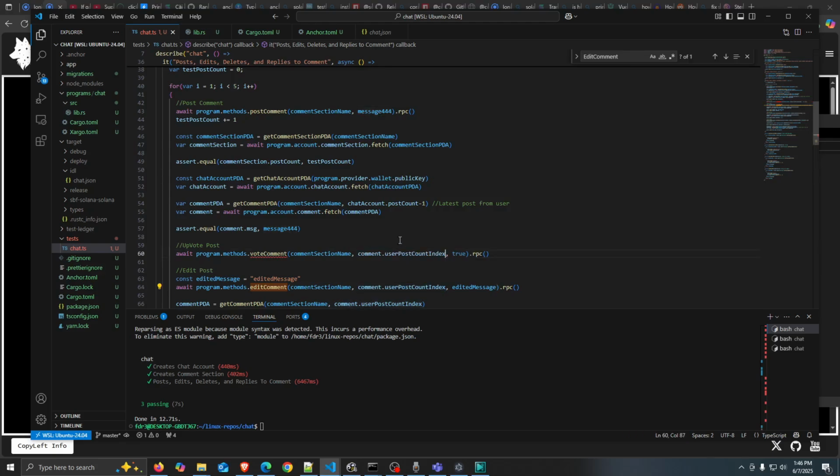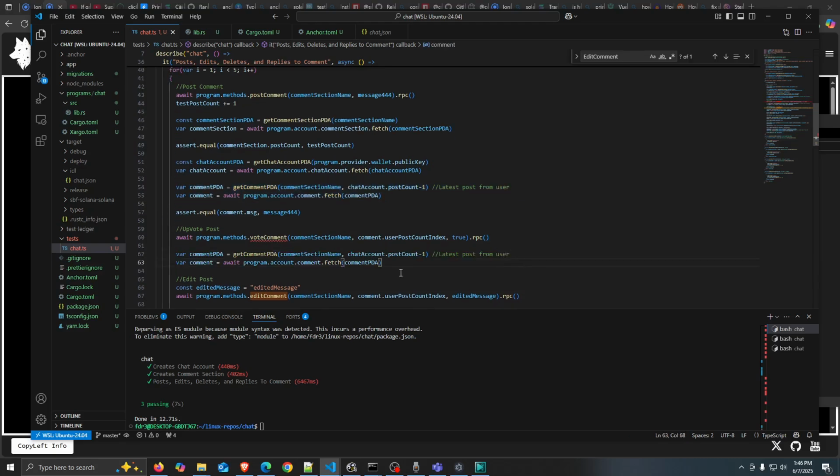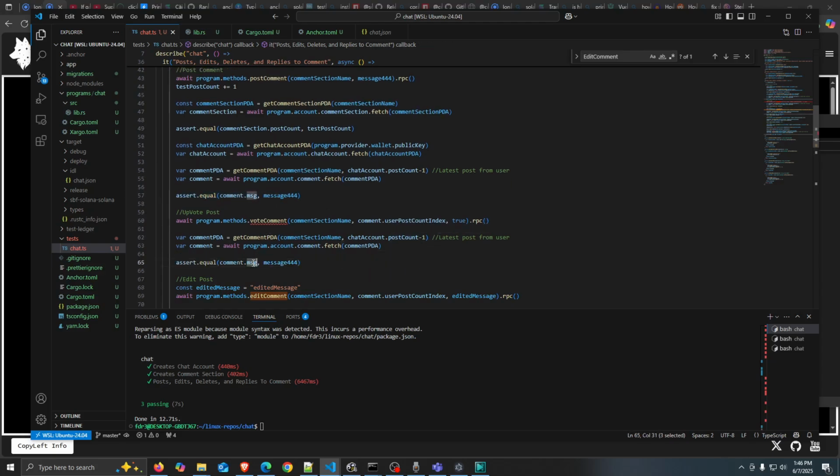Vote comment, getting the comment, use the post index, and then we'll have to get the comment, and then assert that the votes are equal to one.